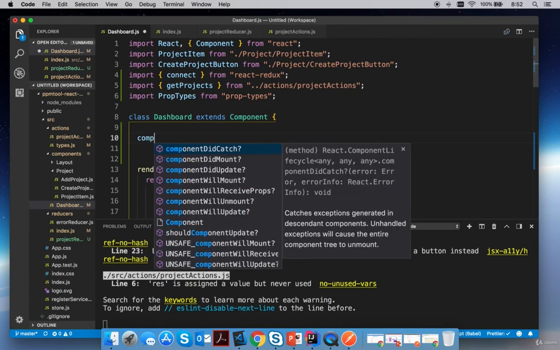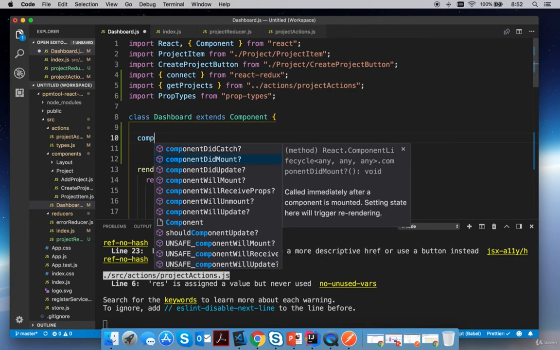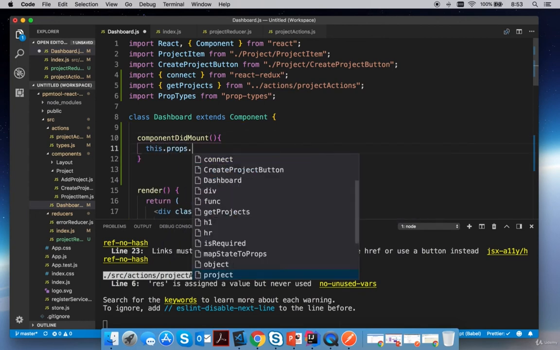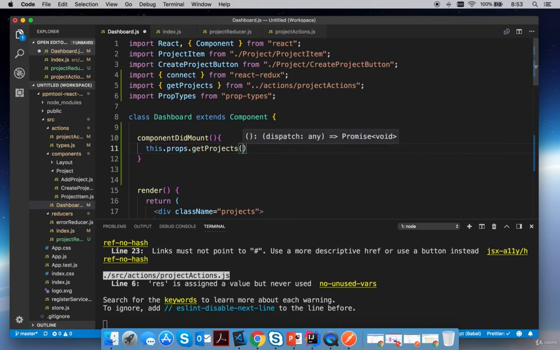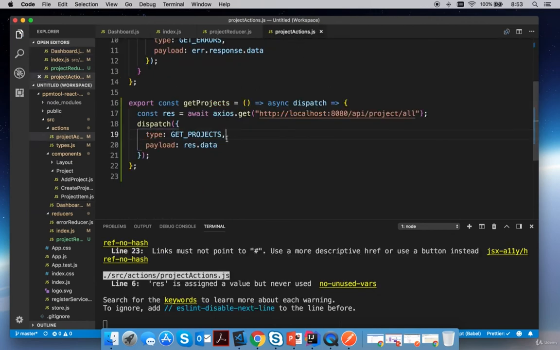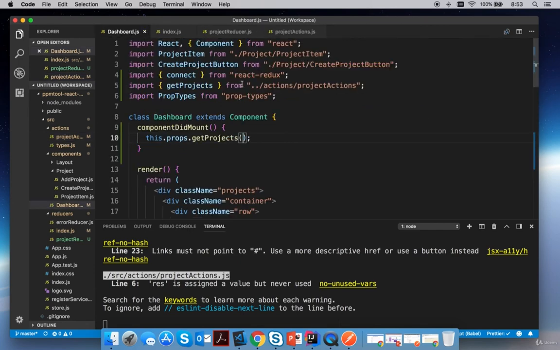This lifecycle hook is called componentDidMount. It's called immediately after a component is mounted; setting state here will trigger re-rendering. Basically this sets how the component should load, and when the component loads, it needs to call this.props.getProjects. It needs to actually call the action that we created here. I hope that makes sense.